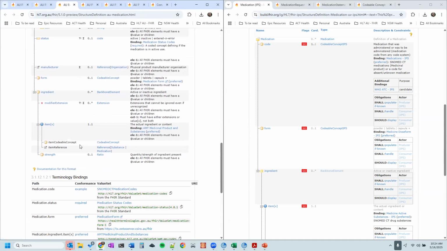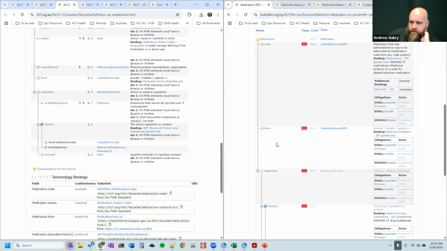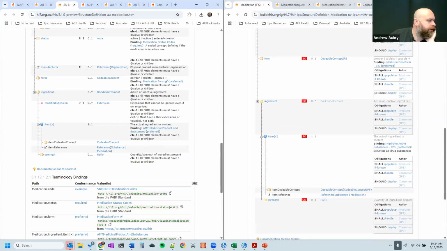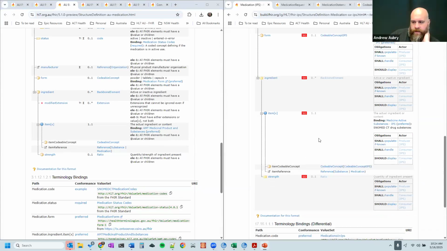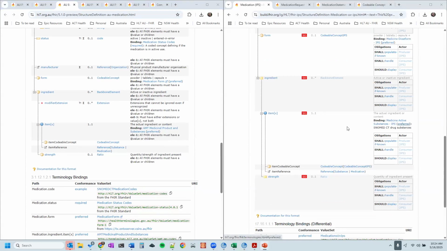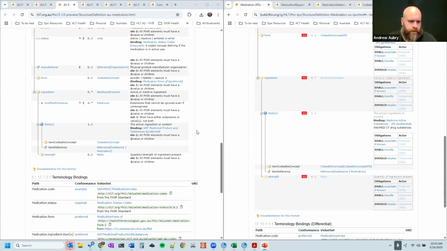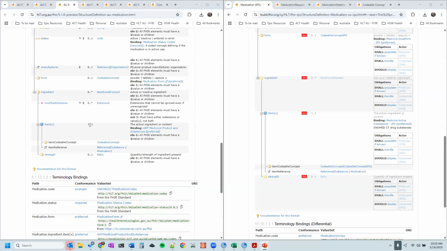Well, it might be more than preferred. Yeah, okay, I didn't realize that because it wasn't showing, but that's just a rendering thing. So yes, we inherit that obviously. One of our principles, sorry to keep cutting you off, Andrew, was that we would adopt the Australian bindings. So we would override that one, which, I mean, theirs is only preferred as well, so yeah.